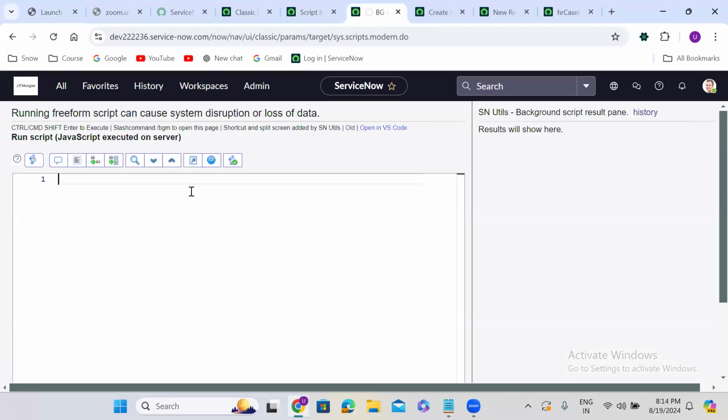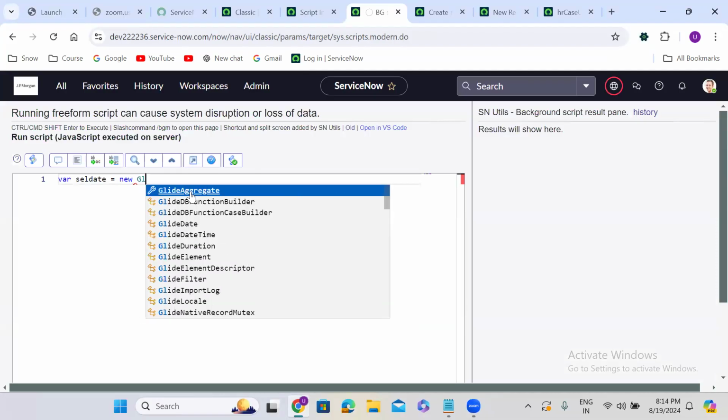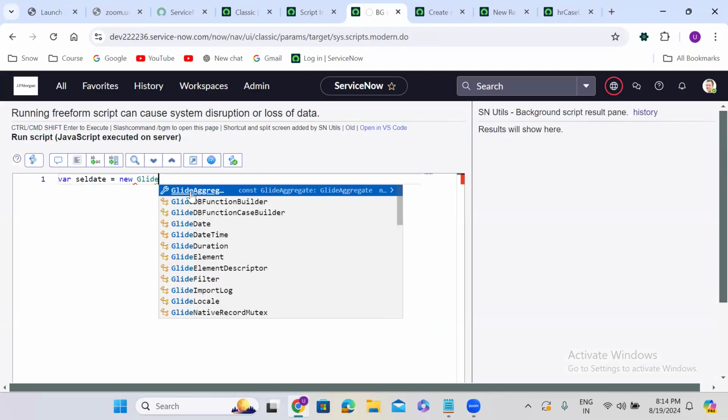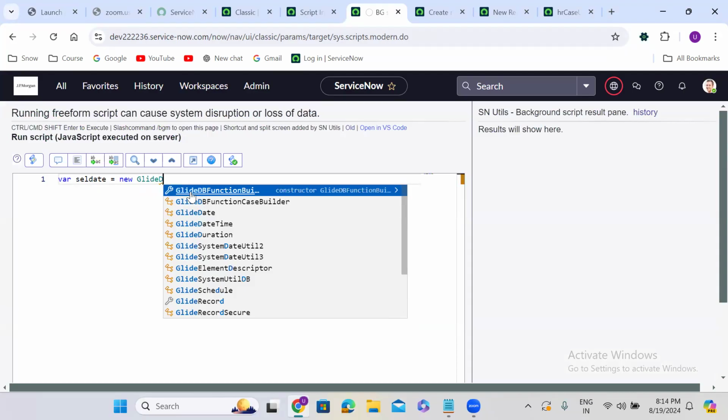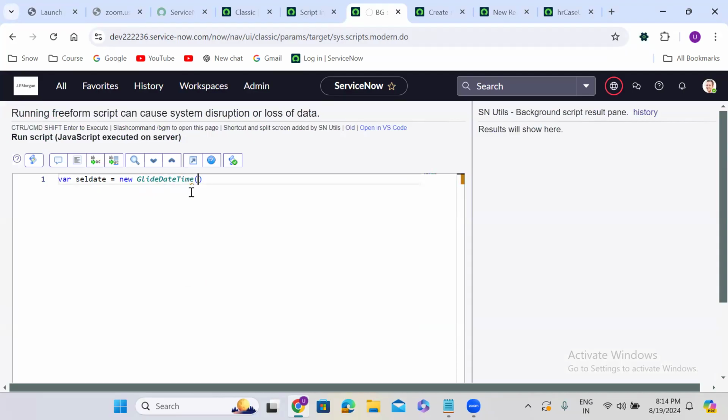So the selected date is equal to new GlideDateTime. Here I'm taking 2023-08-12 00:00:00, which should be in strings, guys.